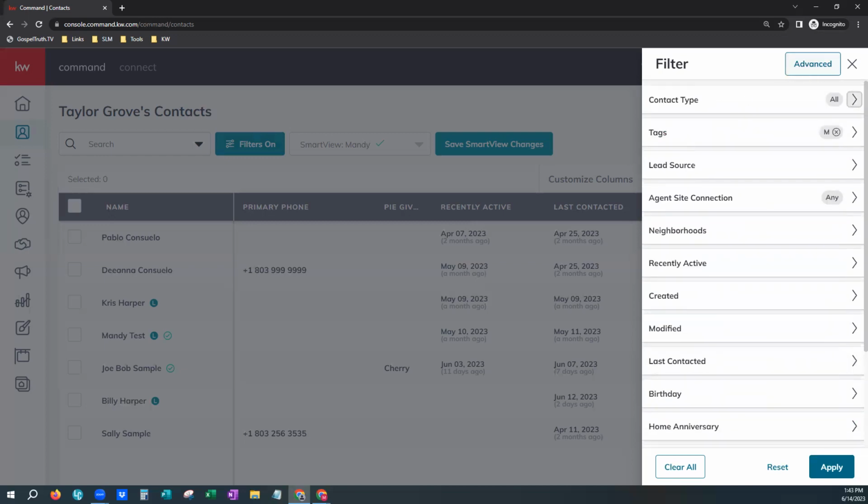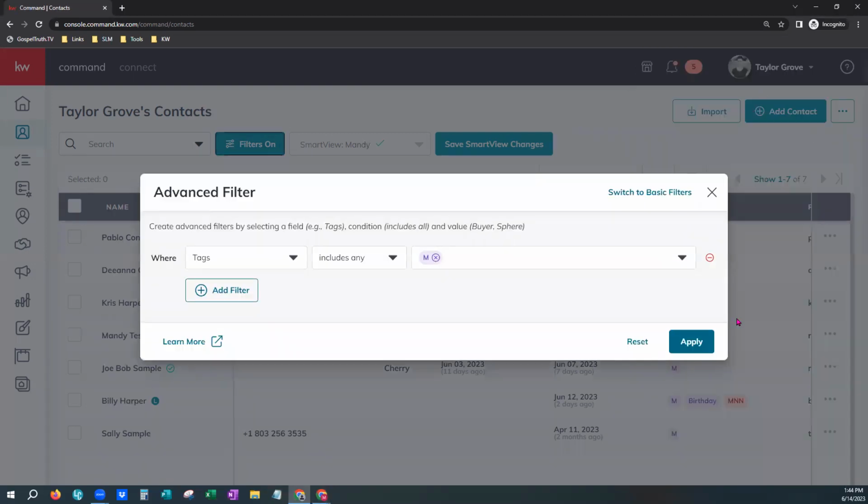And I'm going to jump into the advanced one as well because I want to show you some of the awesome things that are back there that you can now try to organize your contacts with. It lets you do so many things that we couldn't do just as of a week ago. So sorry if I'm geeking out over this, but it really is amazing. And then over here on the right-hand side, I'm going to go ahead and click advanced, and then we're going to come back to the filters.